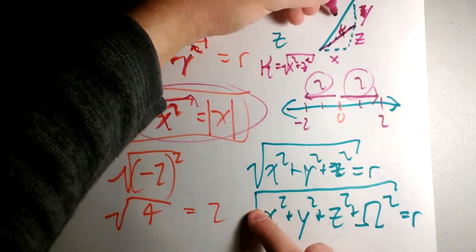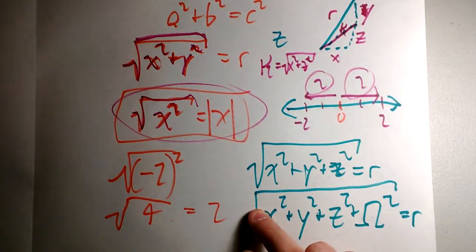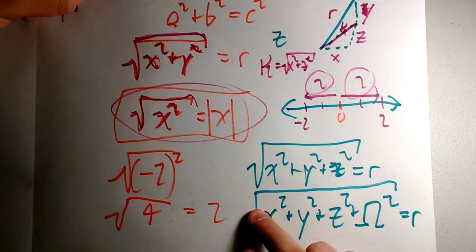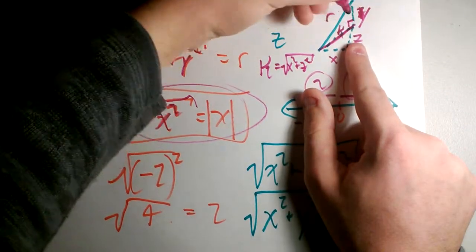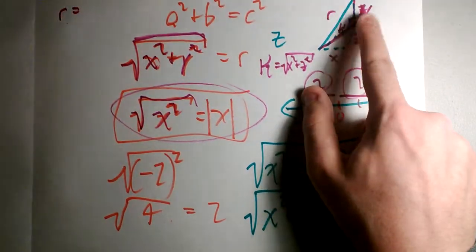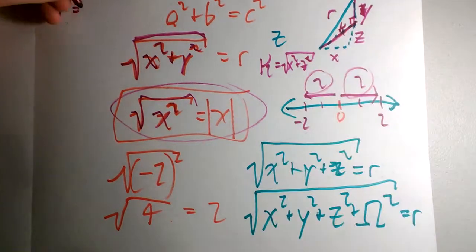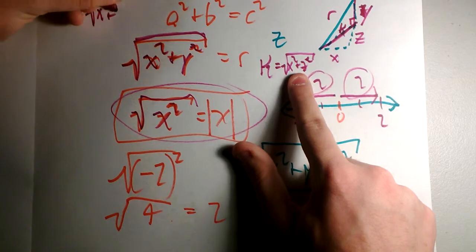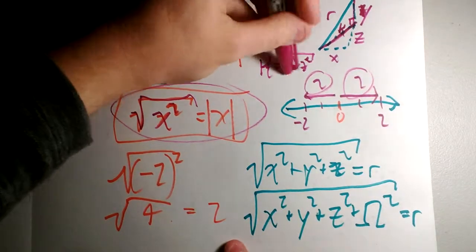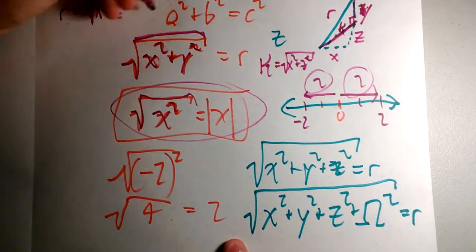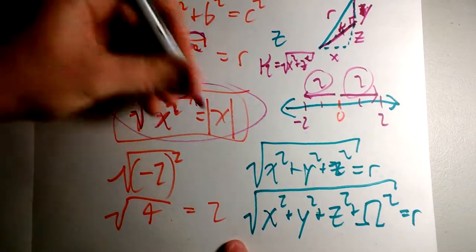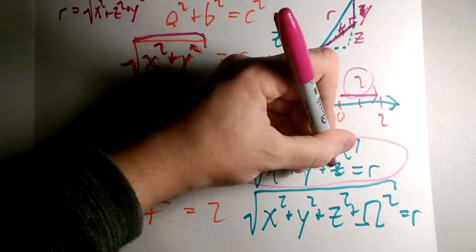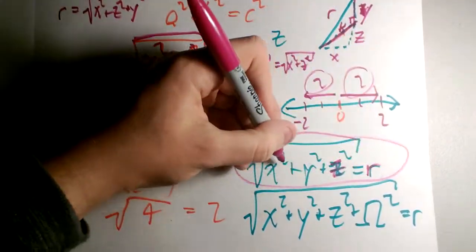But k is not what we want. We want this length of r, all right? So r right here is equal to this length here. There's a right angle right here. So this length squared plus this length squared, where this squared is x squared plus z squared. That gets rid of the square root if you square that. And this length here is y squared. Rearrange it. And yes, it checks out. It is this exact formula.